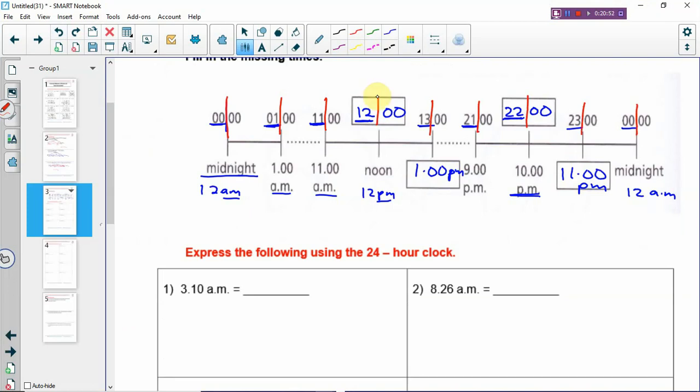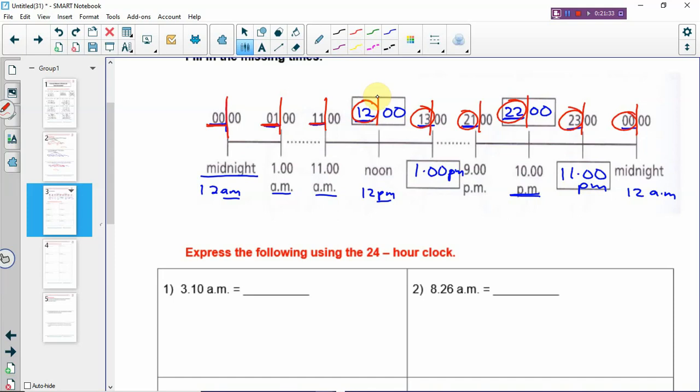The hours and the minutes. Then you look at the hours, and if the 2 digits in front are less than 12, for example 00, 01, 11, then that is AM. If you see 12 and bigger, like 12, 13, 21, 22, then that is PM already. That's how you recognize AM and PM in the 24-hour clock.